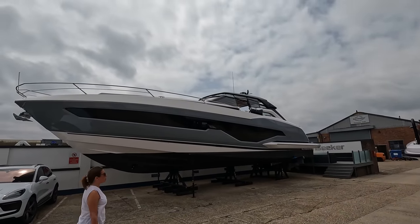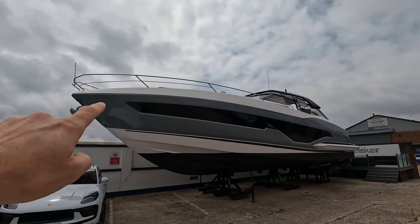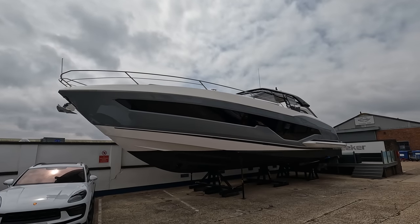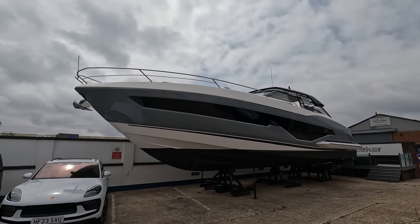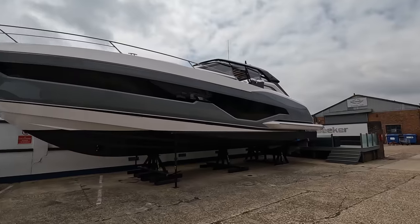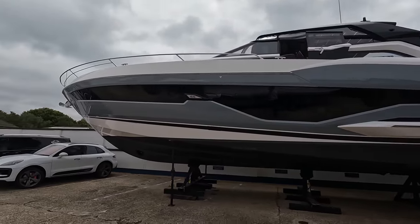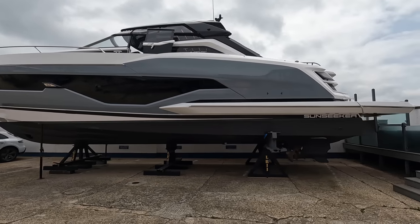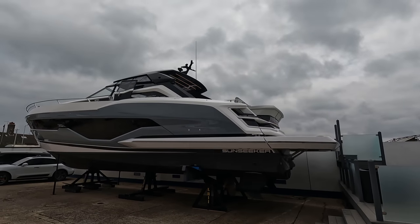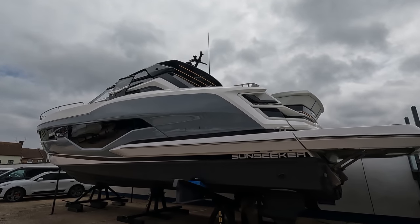Check out that exterior. She's finished in that fantastic platinum grey hull band here — this would be standard in a white gel coat, but we have a grey gel coat finished there. We have the optional hardtop arrangement up there, finished in LSA jet black — that's a painted option, very racy looking with the black boot top stripe running down the hull band and black anti-fouling. It is an awesome bit of kit. Launched earlier this year, we covered the boat back in January at the Dusseldorf Boat Show. That was a white one, which is now off in a sunny climate overseas.